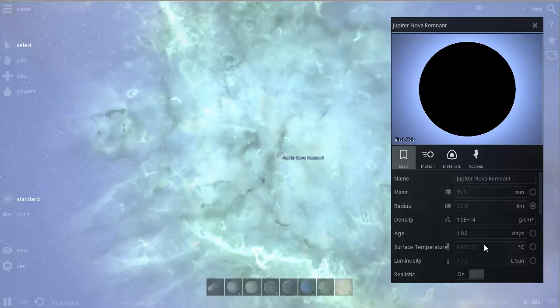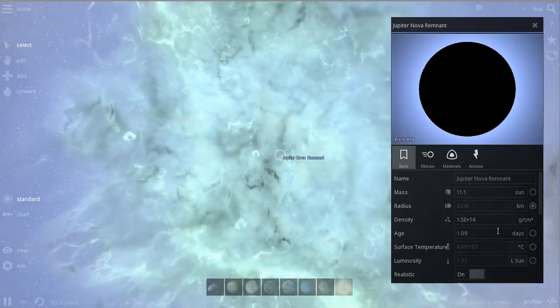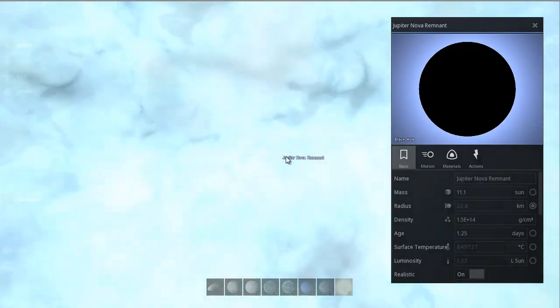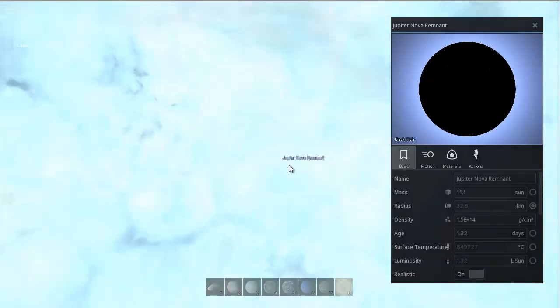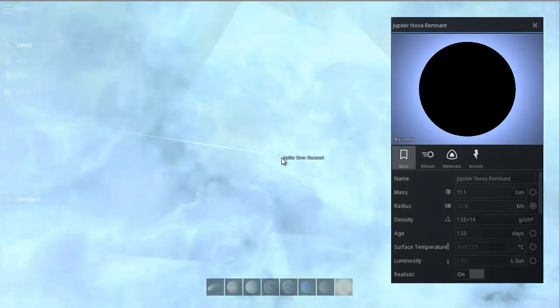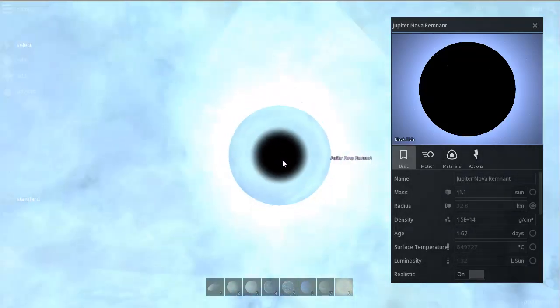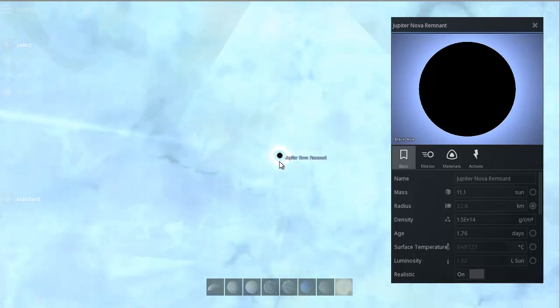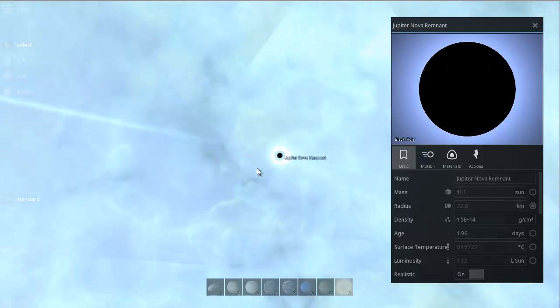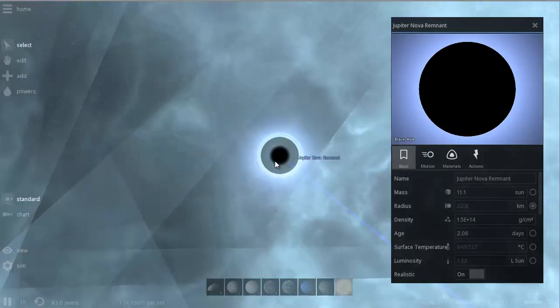The maximum I could reach was 27,000 degrees Celsius, which is close to 27,000 Kelvin. And unfortunately, in this game, it's really hard to simulate the O-type star. I'm gonna try it again just for fun, but basically, yeah, when an O-type star goes through supernova, it leaves behind nothing but a black hole, and these are usually very massive black holes.